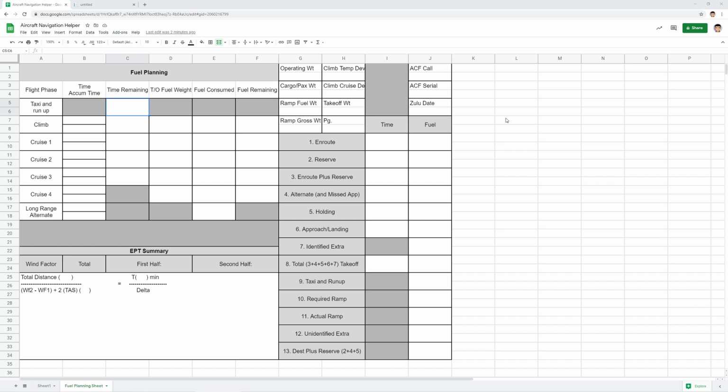So what we're going to be doing is working out a complete performance profile, calculating our fuel requirements, putting it all together, and then filling out part of this form. I'm not going to be filling out this entire piece here because, again, we're not navigating across the ocean or anything like that, so I'm going to leave some of this stuff alone. But again, this is a great way to plan what you're doing. So let's go ahead and kick it off.